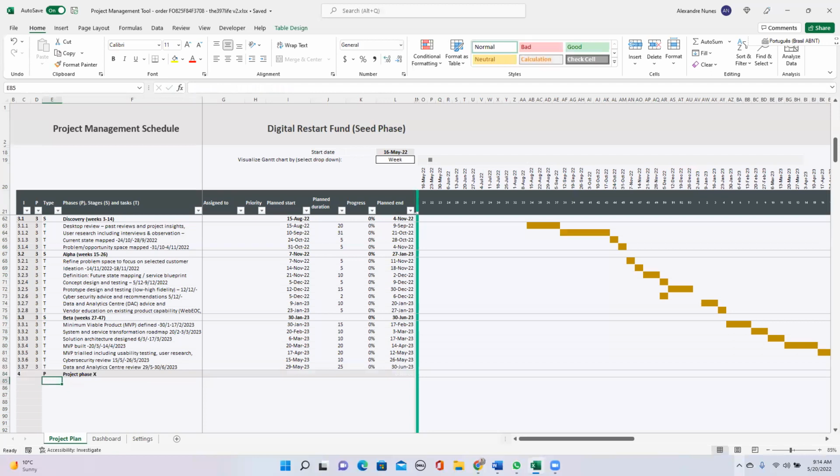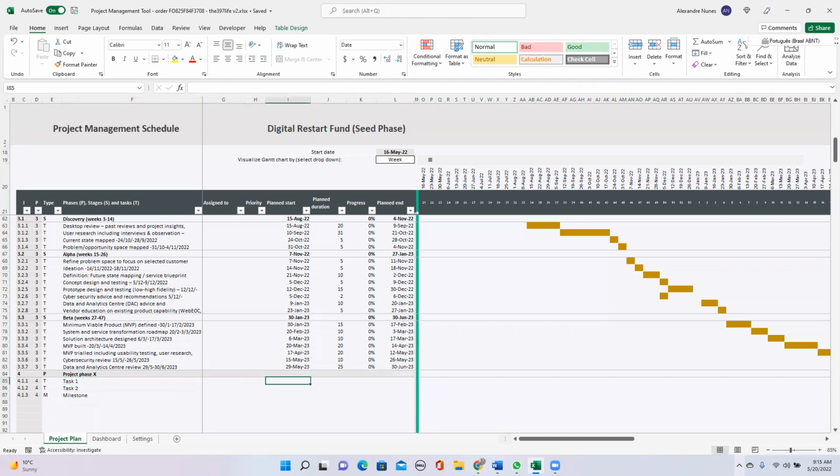And let's add a few tasks under it. So let's just name it task number 1. And then another one will be task number 2. And then another one will be a milestone, that can be the end of a project phase that you want to track. Okay, we just added their names here.